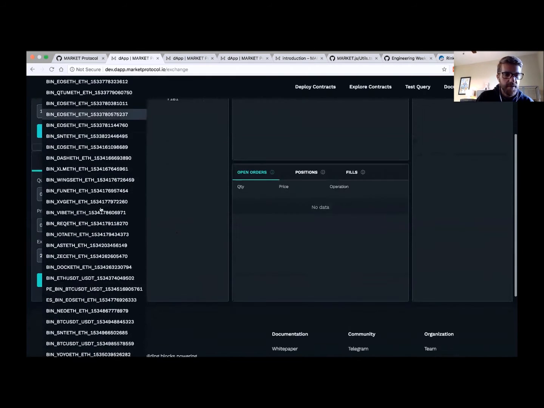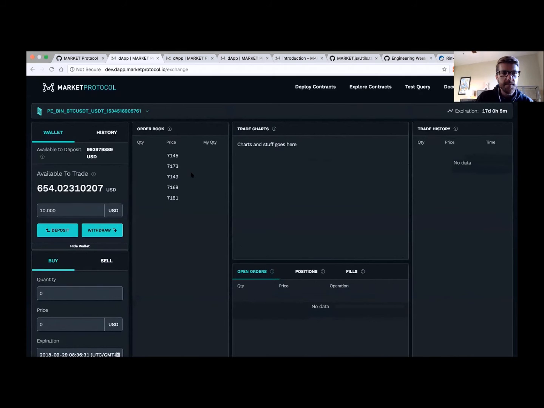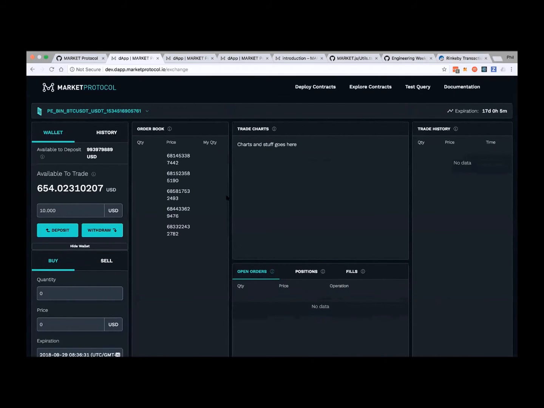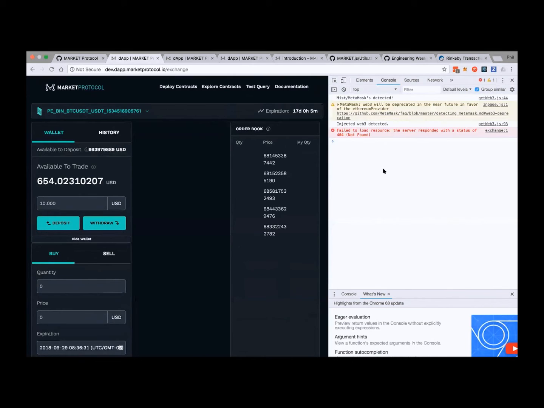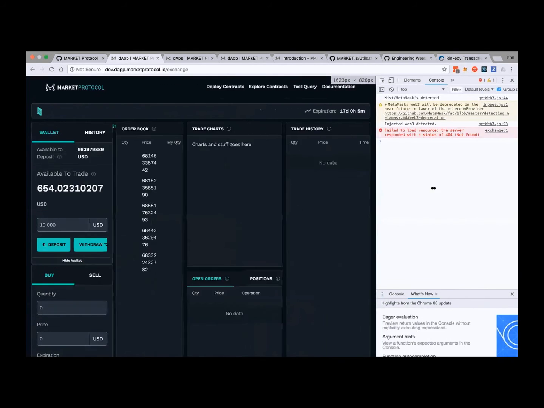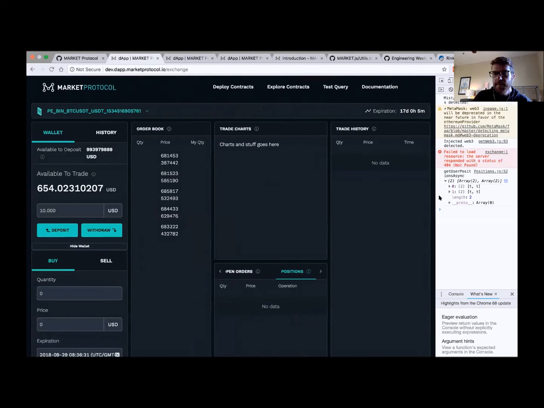So go to this contract explorer, which needs to be cleaned up. We go back to that contract. And so now if you open up your console, if you just squeeze that console down a little bit if you can, so it fixes the responsiveness in the UI. Let's try here. It's a little tight on my laptop. You can just make it pretty small. There you go, that's perfect. And if you just click the positions tab now, there you go. You should see that there's some positions that get returned.